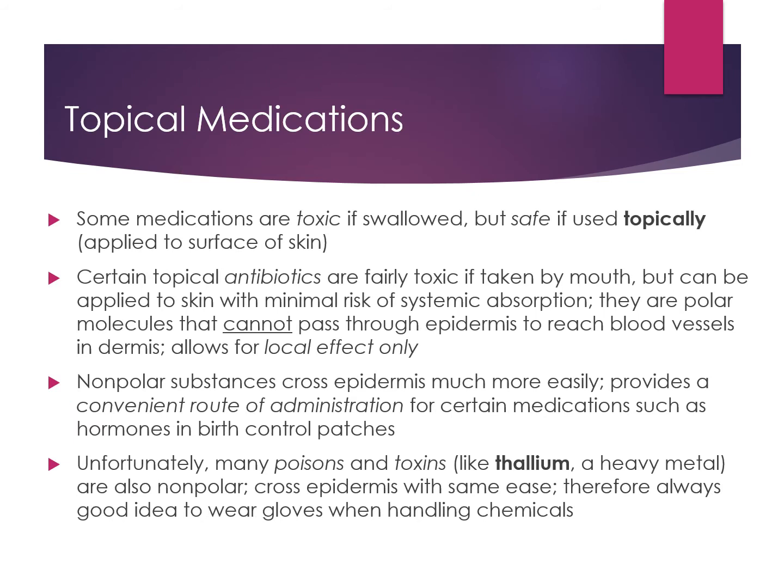Some medications are toxic if swallowed, but safe if used topically, that is, applied to the surface of the skin. For example, certain topical antibiotics like bacitracin or polymyxin B, components of Neosporin, are fairly toxic if taken by mouth, but can be applied to the skin with minimal risk of systemic absorption. They are polar molecules that cannot pass through the epidermis to reach blood vessels in the dermis, and so that means that their effect is local only.